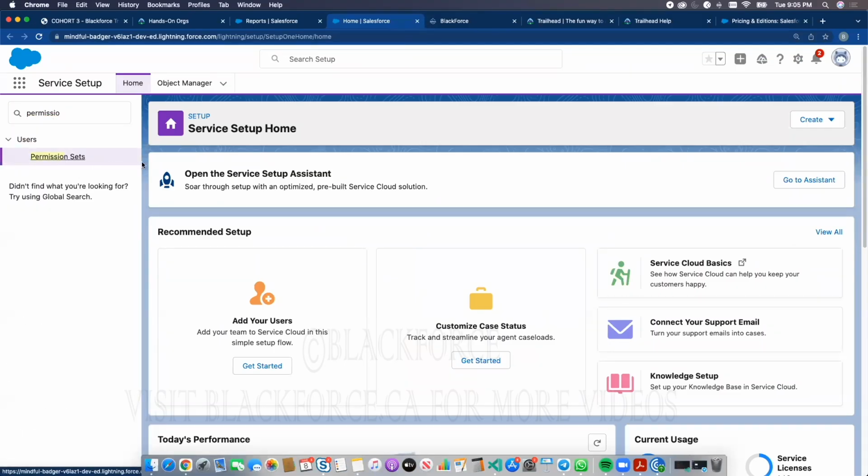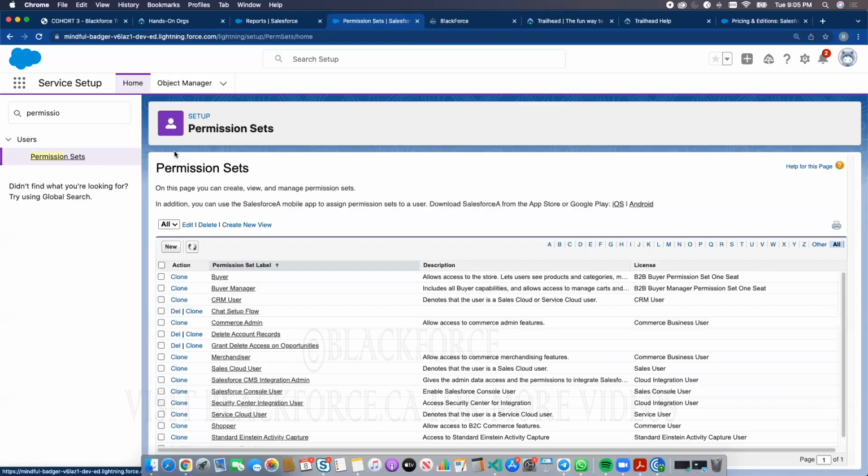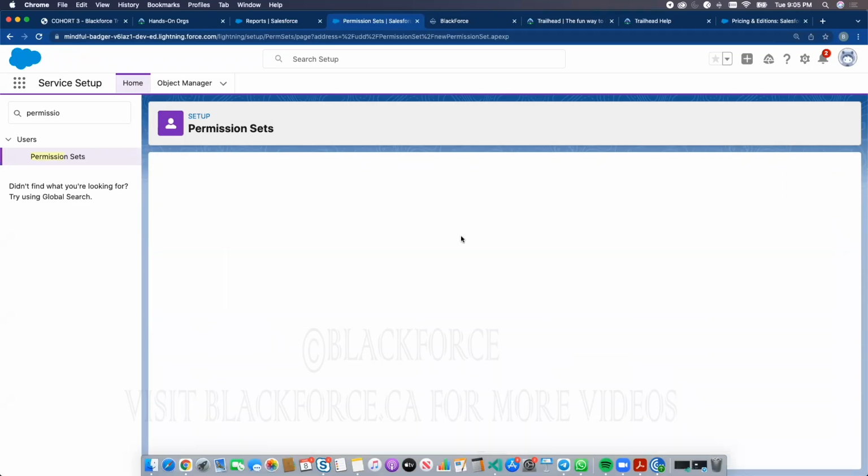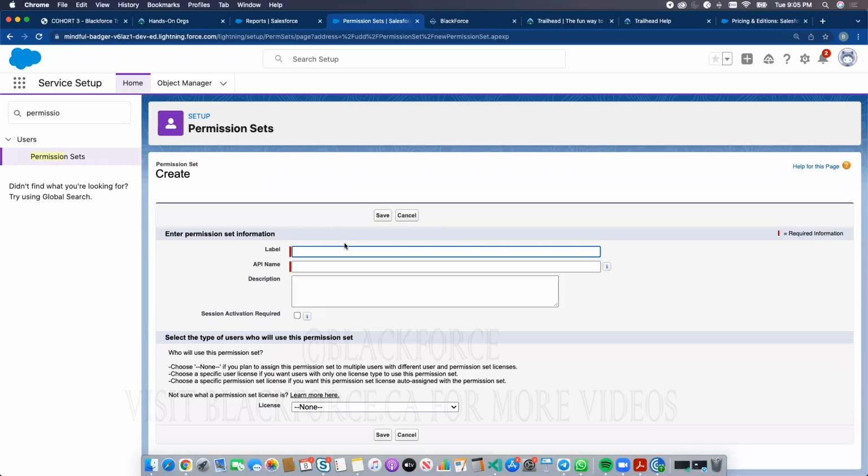Permission sets, I want to create a macro permission set and a quick test permission set, okay? I will click on new and I will say grant quick test or something along that line. Then I can select license, but if I don't select license, then I can use it for any license, okay?